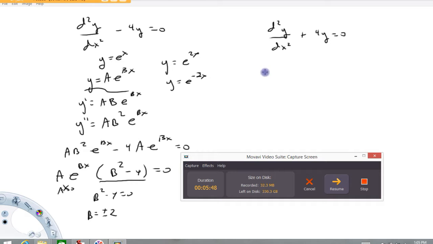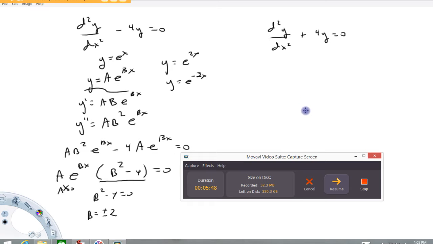Now I'm going to take these one at a time. I'm going to take this guy. In order to sub this into this equation here, we're going to need the second derivative of y with respect to x. All right, so y prime, differentiating this function, is equal to ab cosine of bx. If we differentiate it again, the derivative of cosine is minus sine, so now we're going to have minus ab squared sine of bx.